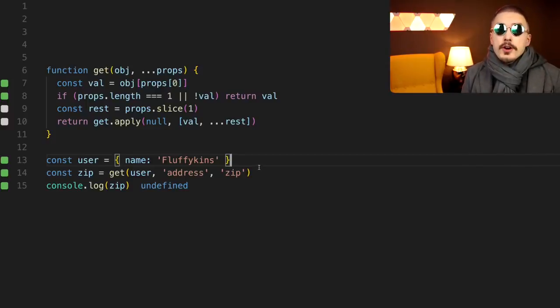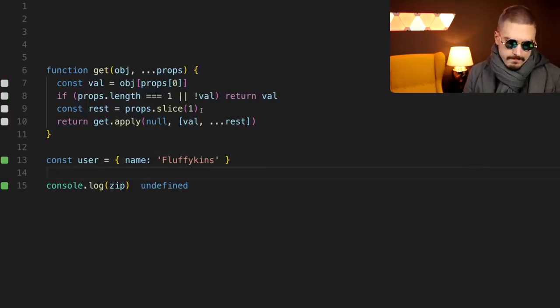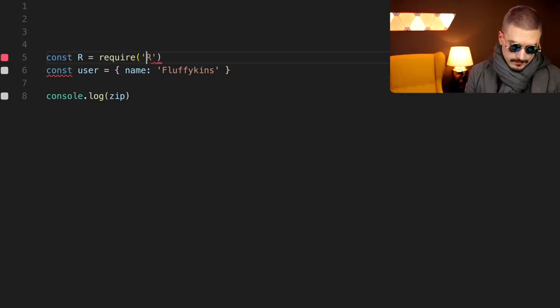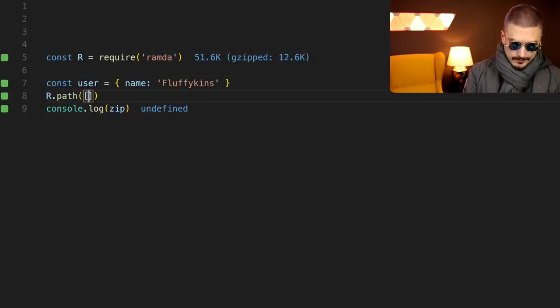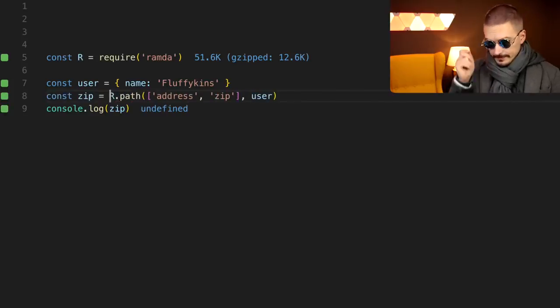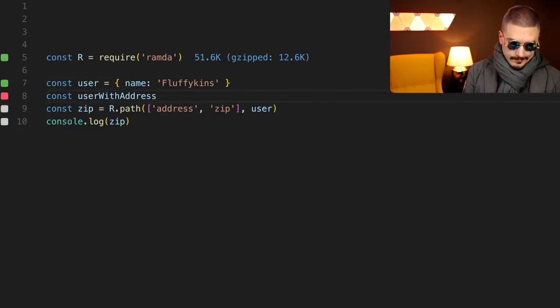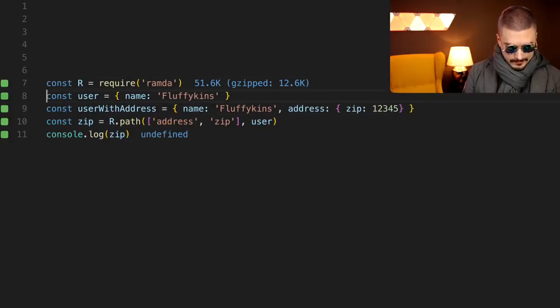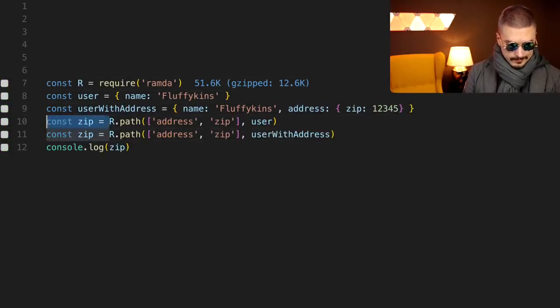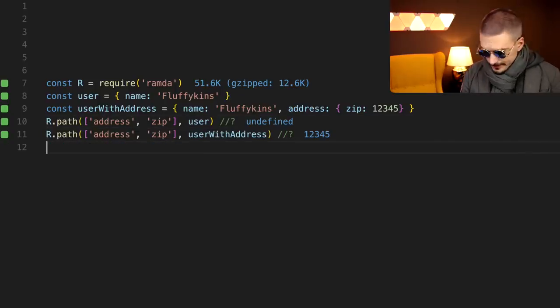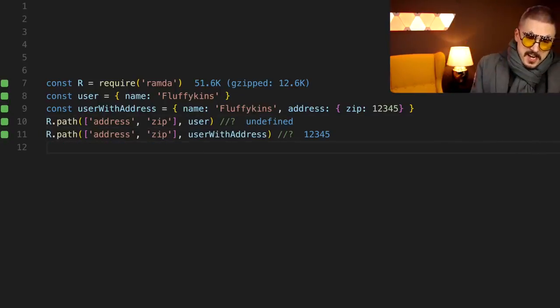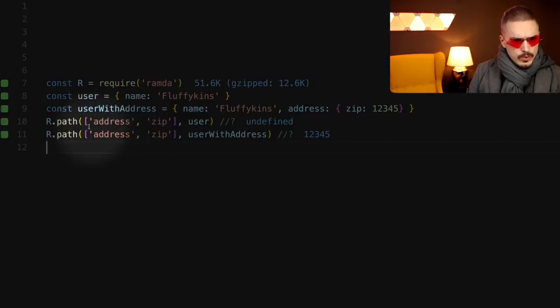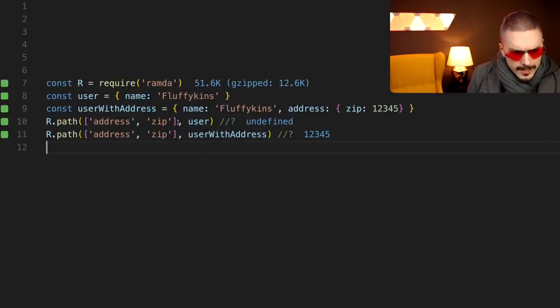Fine, I'll use a third-party library. Oh, Ramda, it's such a nice library. I feel like it's weird that the syntax here is reversed from the function that we wrote earlier.